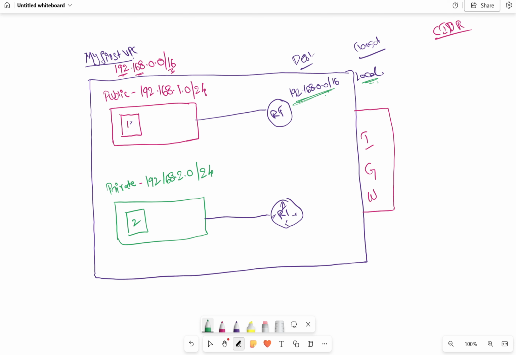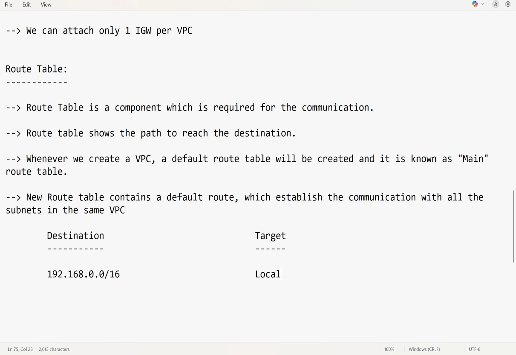By default, whenever you create a route table, it will have a default route which establishes the communication with all the subnets in the same VPC. So if you see here, 192.168.0.0/16 is the VPC CIDR range.